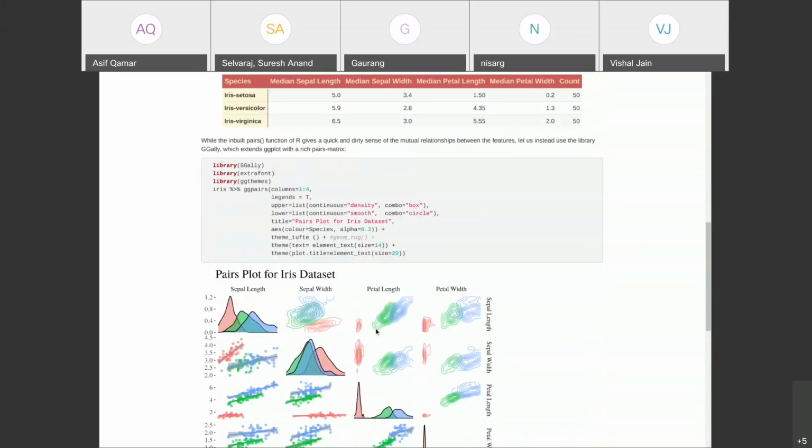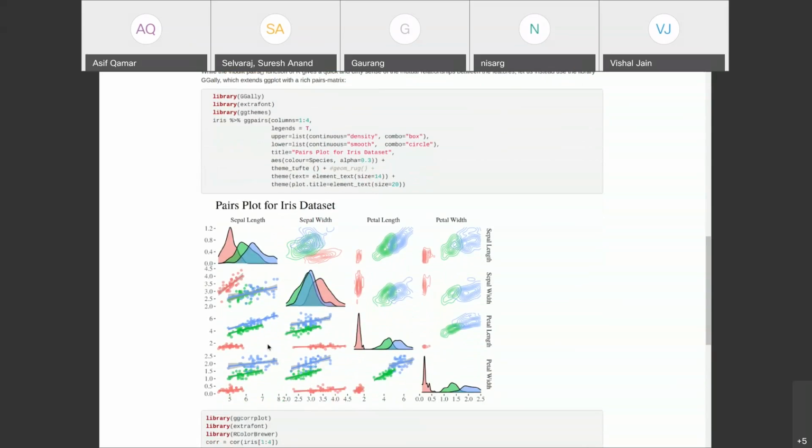So you look at this visualization. Does it look complex, guys? First of all, it's a grid. Lots of things are happening. Diagonals look differently. Diagonals are something called density plots. The lower cells here are all scatter plots. Do you see the scatter plots? Not only that, there is a best fit line, a linear regression line going through them. And there's a line going through for each species of the flower. These are the contour lines of KDE. They give you the contour map of the data. So a lot is happening in this particular graph.